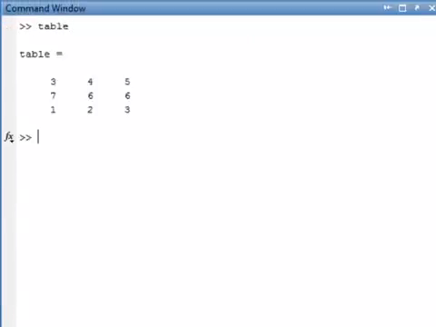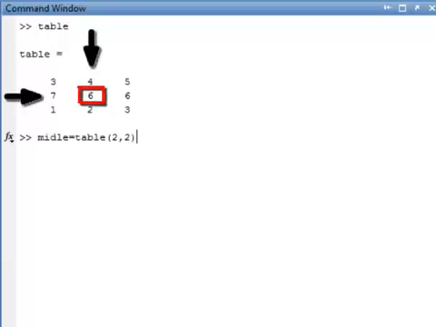You can do the same thing with a matrix. As far as referencing a table, we need 2 coordinate systems. So for example, if I wanted the middle element of my table, it would be 2, 2, second row, second column.